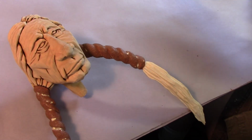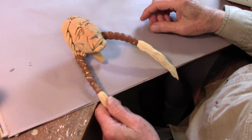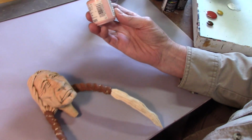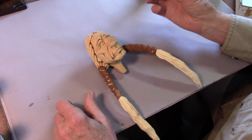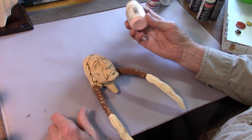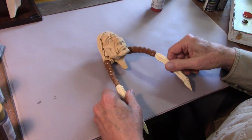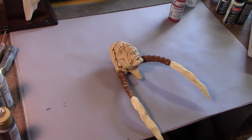Now, if you're going to slather on some of this, you know, you went down and you bought a bottle of flesh color paint at Hobby Lobby, like this, light portrait pink. Now, I have never seen a portrait of anybody painted with this color. If someone showed up at my place with this color on their face, I think I'd suggest they go down to the emergency ward because something's definitely wrong with them. But anyway, this is sort of a real light yellow ochre right here. So anyway, we've got to take that into consideration.